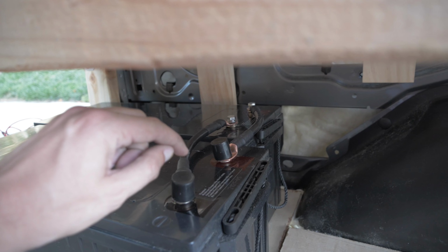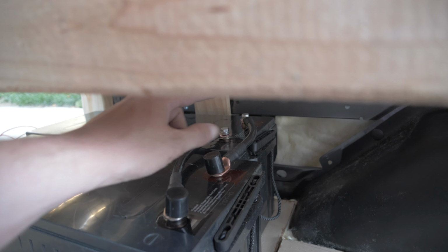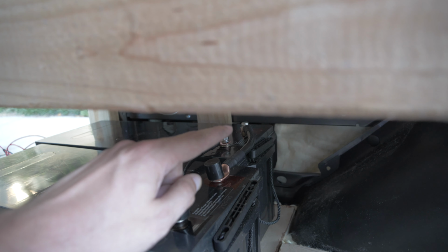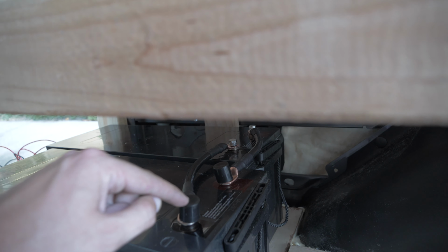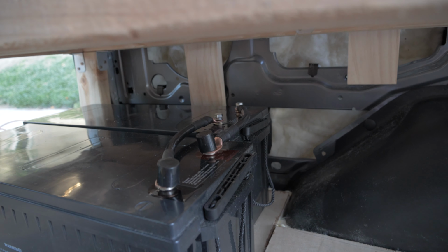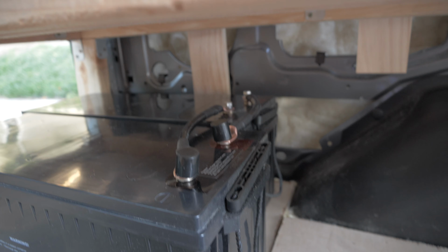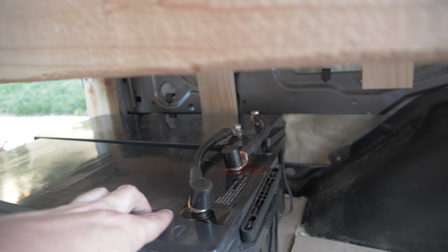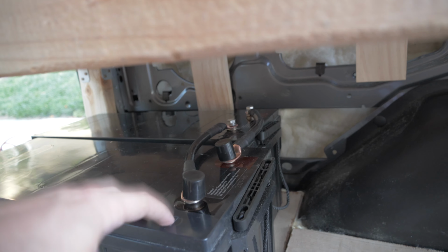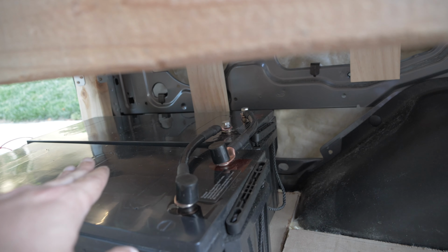In parallel means the negative terminal of each battery is connected to each other, and the positive terminal of each battery is connected to each other. The positive terminal of one is not connected to the negative of the other, and vice versa. The other way that I just described would be in series. I want these batteries in parallel, not series, because if I put them in series, they would go from being a 12 volt power supply to being 24 volts. When you put batteries in series, their voltages add together, and I don't want that.